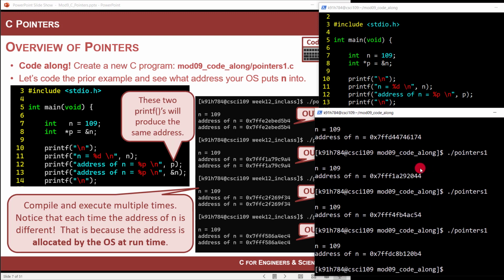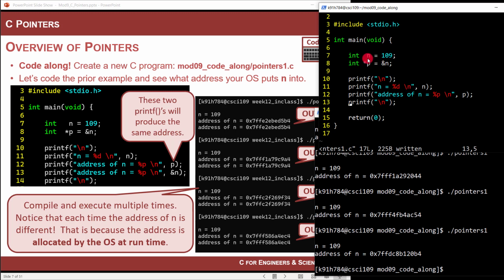This is what makes computers so programmable. The operating system itself gives you memory. So when you run a program, it's going to say, hey, computer, I need some memory. I need 32 bits to store an integer, and I'm going to need apparently a lot of bits to store this pointer address.